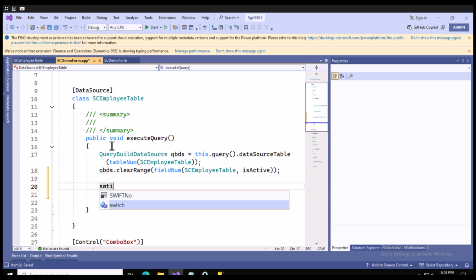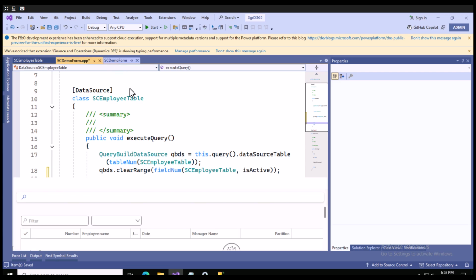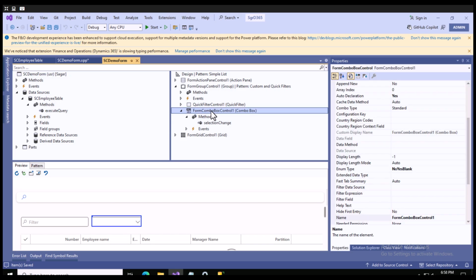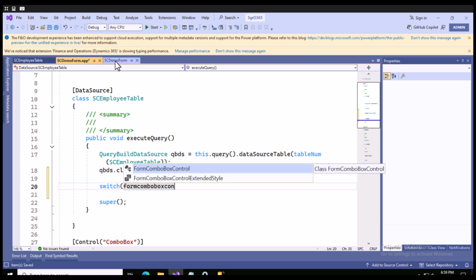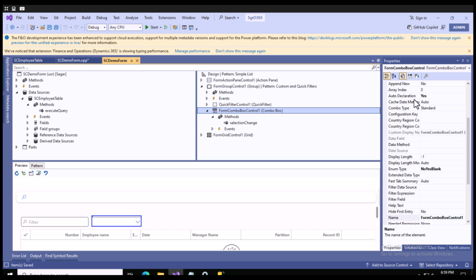Switch. Now what will happen? What is in a form ComboBox control? I need to write here form ComboBox control. I'm not getting it. Let me make sure the auto declaration is yes only.